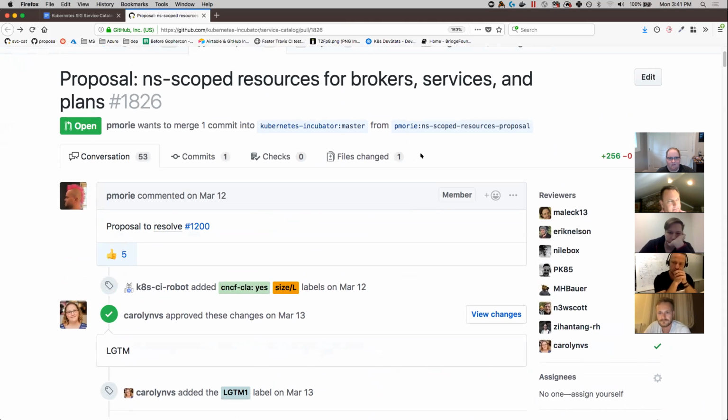I don't see much value in having the proposal document itself living on. I would think the documentation for the namespace brokers should have all the information that's necessary, because if there's something missing from the documentation, we should add it. I think the proposal is almost stale the minute it's written, right? So I tend to think of those as being not very useful. So I'm all in favor of closing it, basically.